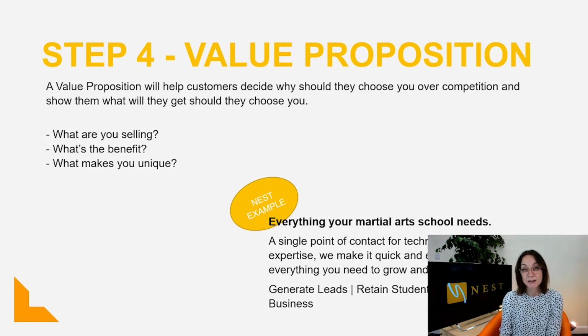So for example, here's our one: everything your martial arts school needs, a single point of contact for technology, tools and expertise. We make it quick and easy for you to access everything you need to grow and manage your business. I hope that illustrates those three things, and it helps set out what you do. It's a good exercise to really understand your business and put it down into a paragraph, and then putting something like that on your website will help your customers, because they'll read that and they'll go, yes, I want to be part of that.